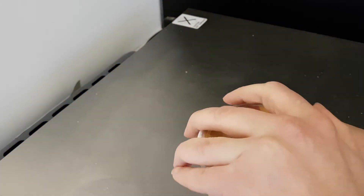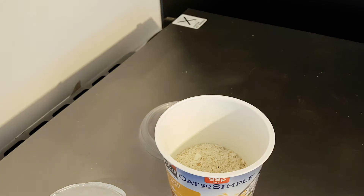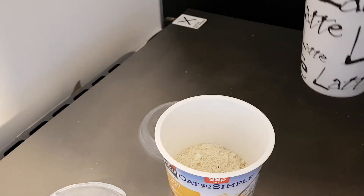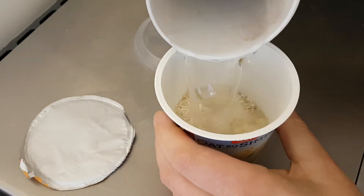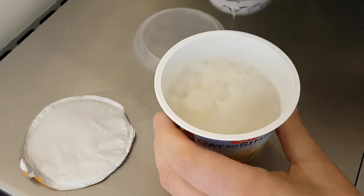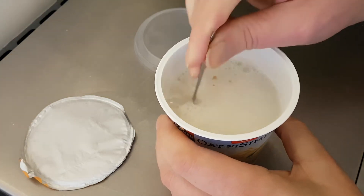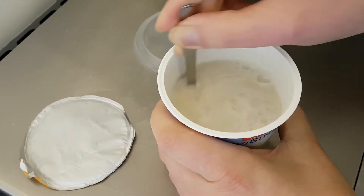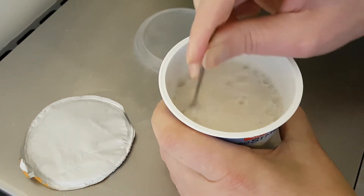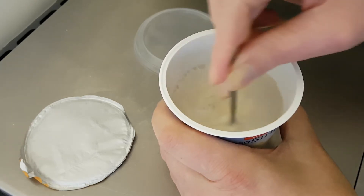Now I'm going to get this made. Already had the lid off. I'm going to get the hot water straight in. Now normally I show you all the ingredients and things but I'm going to do that afterwards because this is ready in only a minute. You pour on the boiling water and you stir for 15 to 30 seconds it says, which seems quite a lot. We'll give it a good stir.